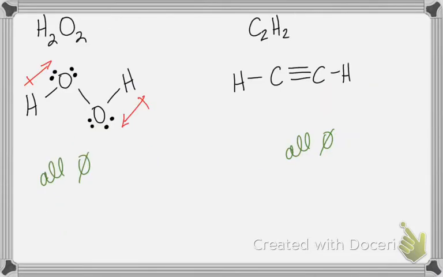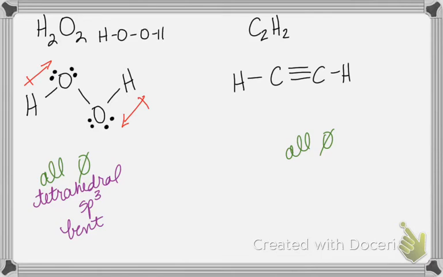Okay. Hydrogen peroxide is the next one. You just need to pick one of the O's. It doesn't matter which one. Just look at one oxygen. There's four domains around the oxygen. That means it has a tetrahedral electronic geometry, which is sp3 hybridized. And the shape of this molecule is bent. And so that's why, guys, I drew it zigzagged. I knew it was going to be bent. But you need to realize and recognize that even had you drawn it like so, if you follow the flowchart, you will still come up with the fact that that is bent around the O, that it's not linear.